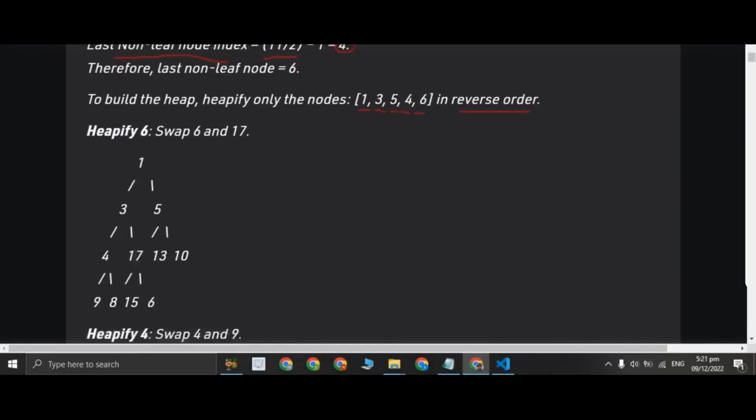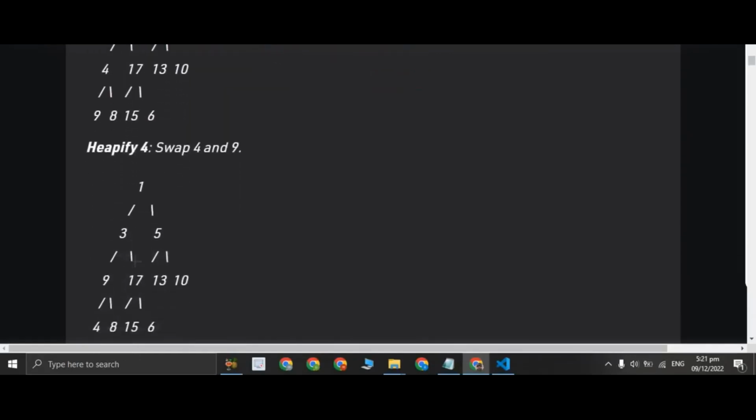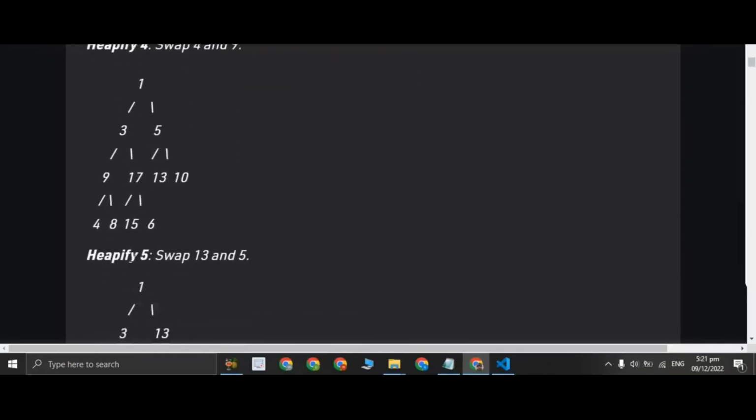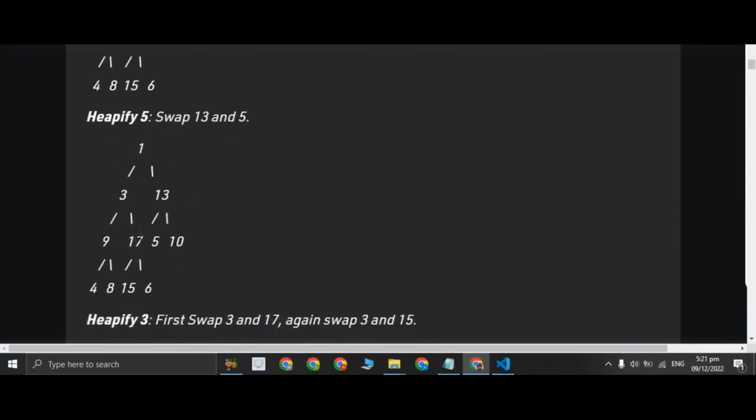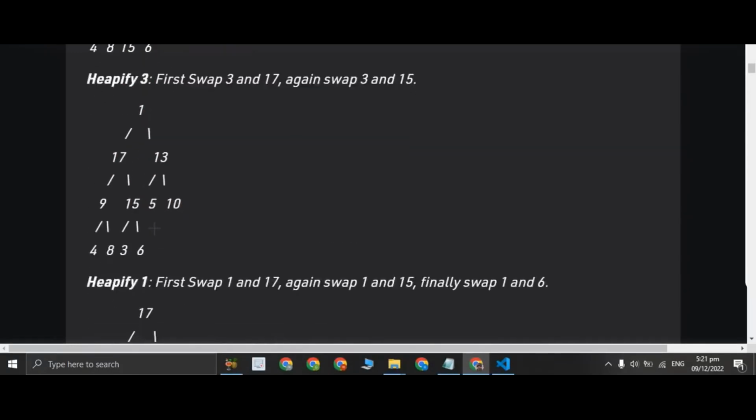Here heapify 4, we swap 4 with 9, and in heapify 5 we swap 13 with this 5, and heapify 3 we first swap 3 and 17 and then again swap 3 and 15.